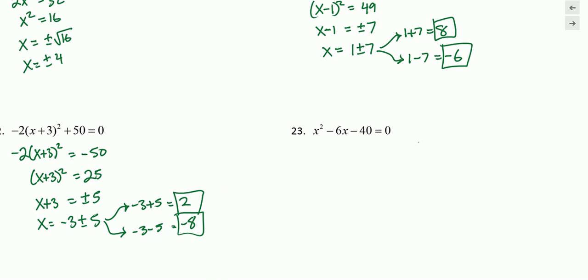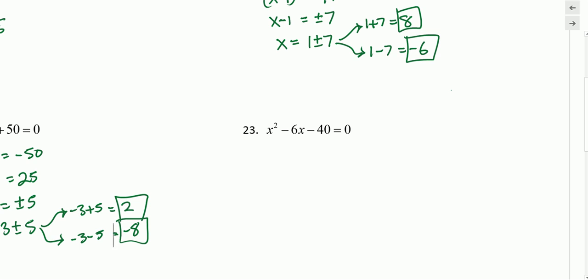23 is different than the first three. We can't use solving by taking the square root. I'm going to check to see if this factors. I'm looking for two numbers, a and b, that multiply to -40 and add to -6. If we look at multiples of 40, we got 40 and 1. Let's just look at positive 40 right now. 20 and 2. 10 and 4, 8 and 5. And then asks, well, if I were to subtract any of these, would I get 6? Well, 10 and 4 would.